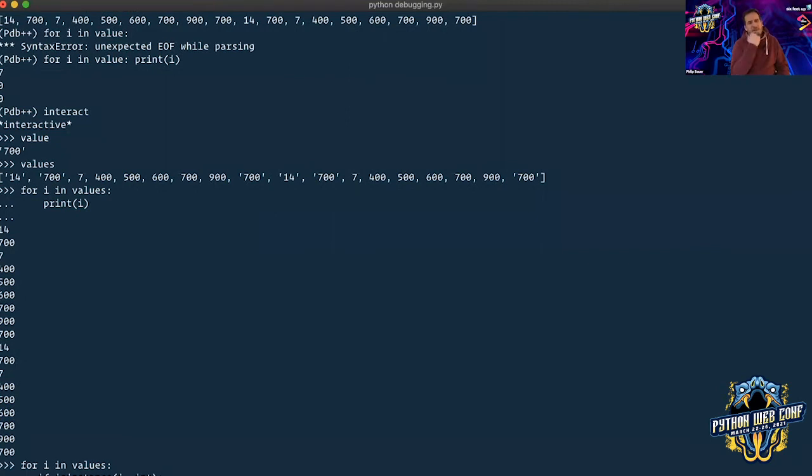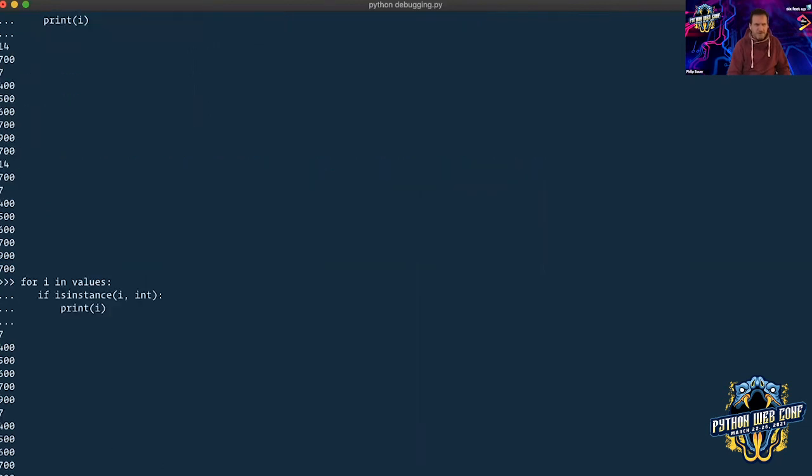This would be really annoying and hard to read in a PDB one-line statement. Print type, yeah, whatever. It's an integer. It's a bit boring, my example here. And now it only prints the items that are actually integers.